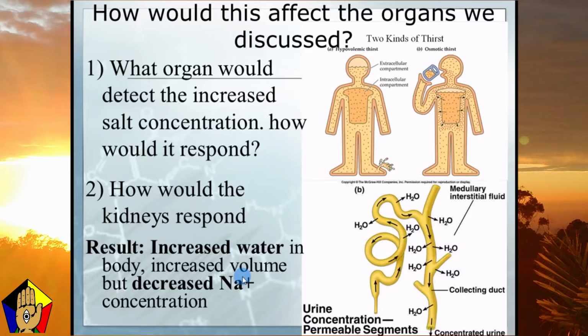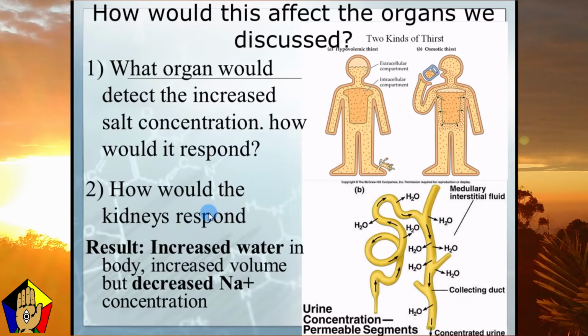So will your body start releasing aldosterone? No, because aldosterone will make you retain more salt. So your body is going to stop releasing aldosterone and let you secrete it and get it out of your body. So ADH is released, but not aldosterone. So don't think of them always being released at the same time. In fact, the hypothalamus doesn't release aldosterone. The renin-angiotensin-aldosterone system does. So in other words, how would the kidney respond to this?